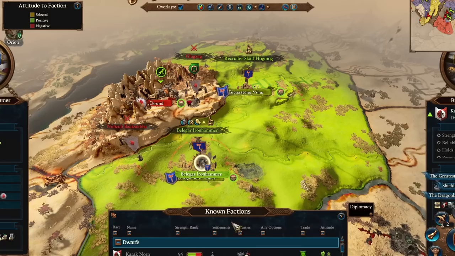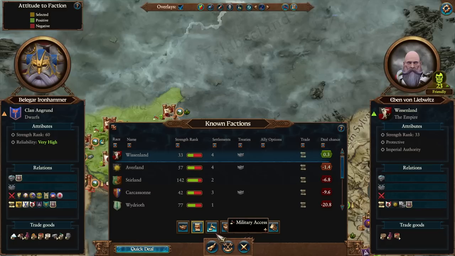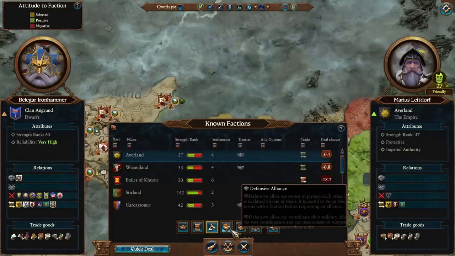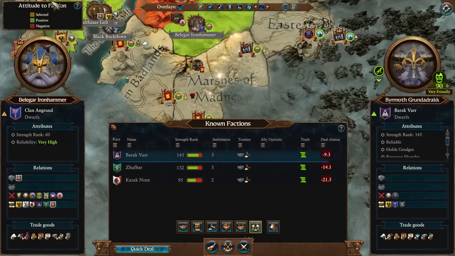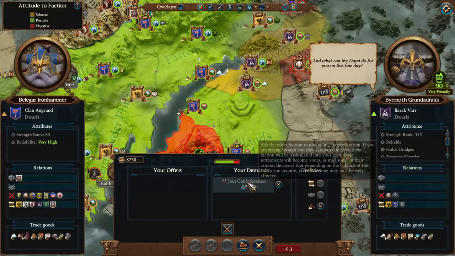Alrighty, diplomacy. Quick deal. So, anything else? Stirland is willing to go for a little bit of an agreement. I don't see why not. Wissenland is willing to trade. Averland is nearly willing to go for military access, and it looks like they are surviving, at least for now. Border Princes, we don't care about you. Confederation, oh wow. Minus 9.3, that is really not so bad. Huh. They must have lost an army. And what can the Dawi do for but we can't give them anything.